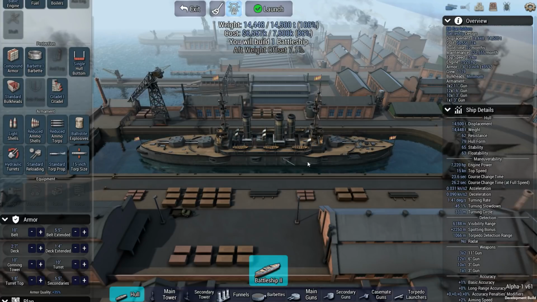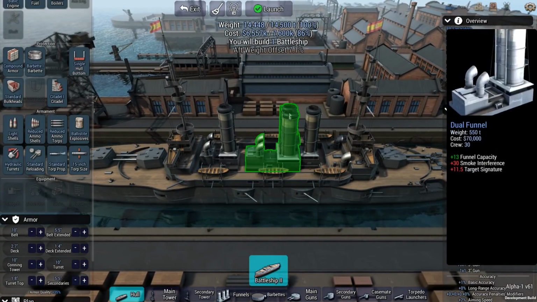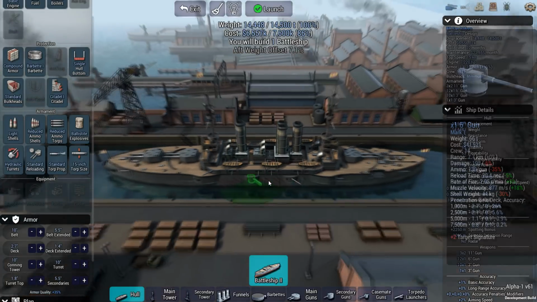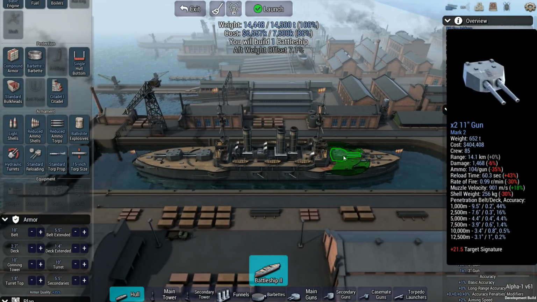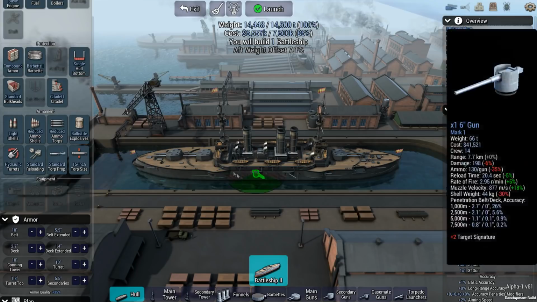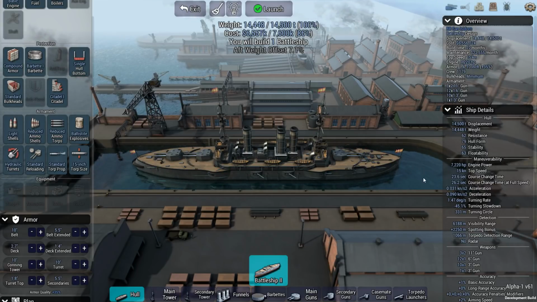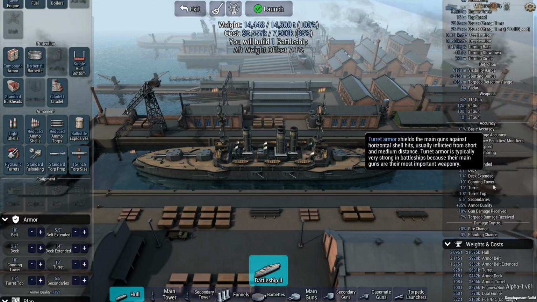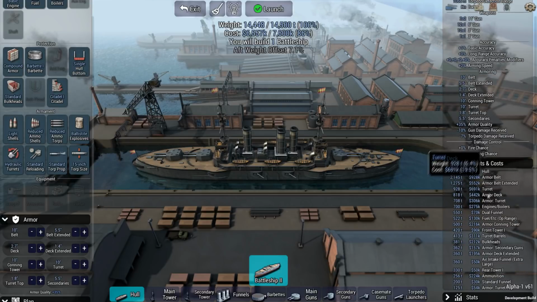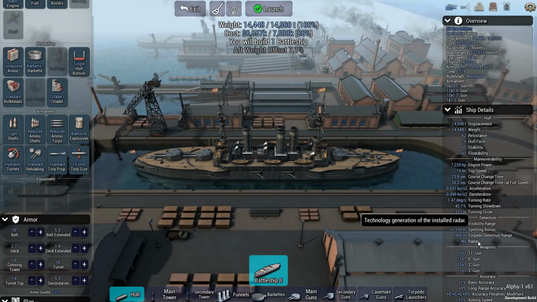So if I auto-design, you can see 4 funnels come in, 2 amidships in a side-by-side pattern, 1 fore, 1 aft. You've got 3 centerline guns of 11-inch caliber. I'm kind of curious about this because I've noticed multiple times that this game seems to favor 3 centerline turret pre-Dreadnoughts, which is not really a thing. Historically, the Germans had it in one of their classes of ships, the Brandenburg class, but none of the others really adopted that. It's kind of an interesting idea to buck the trend, and this is the way the game's going to design ships.